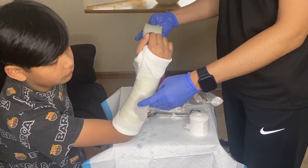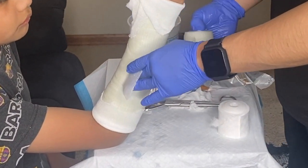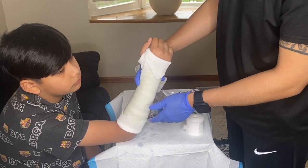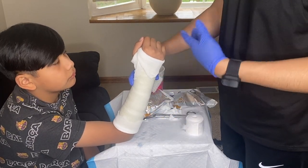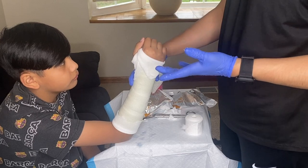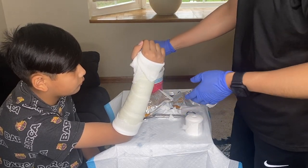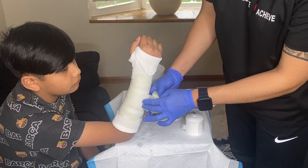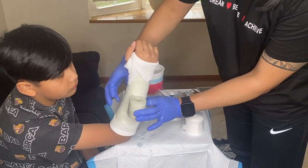And the reason for that is that if you have another tech taking off your cast, that tech does not want to be looking for the other end of the roll, especially if it's a little kid or a little patient that is whining, fussy, and does not know you. They will not be happy with you touching them or taking off their cast. So always underlap the last roll. And then make sure you catch your end.